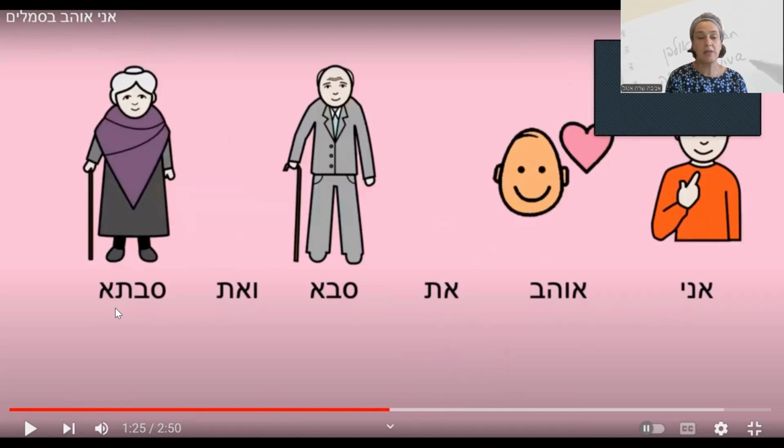Same applies to Saba and Safta. As far as the child is concerned, grandma and grandpa are proper nouns because that is how he would call them. He wouldn't call them by their first name. But if you were speaking about some other grandma and grandpa, you would put et ha-saba ve'et ha-safta.